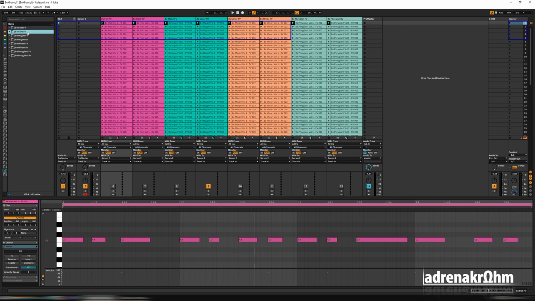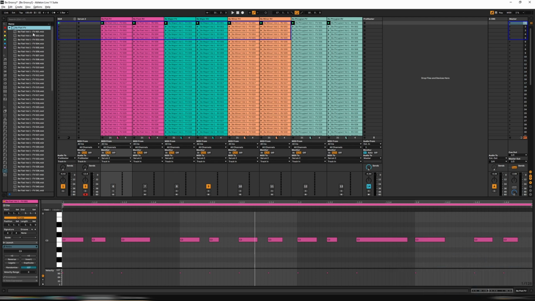The way I have it structured is, if we go first to the first folder, which is B flat, and when I say B, I mean BE, not the musical note B. If I expand that out, you'll see the file's called B flat FV. That means all the MIDI is on C, in other words, there's no note variation, and FV means fixed velocity.